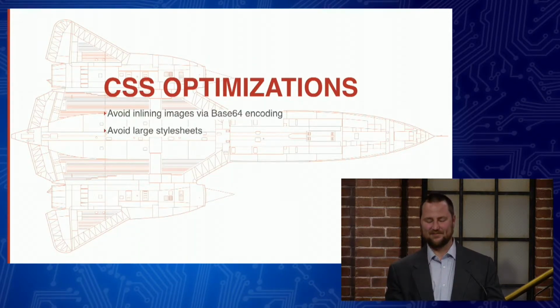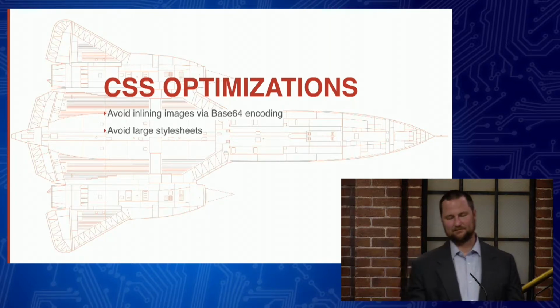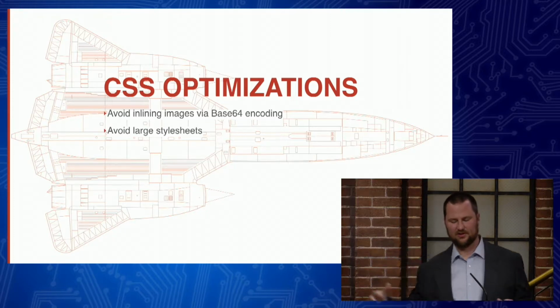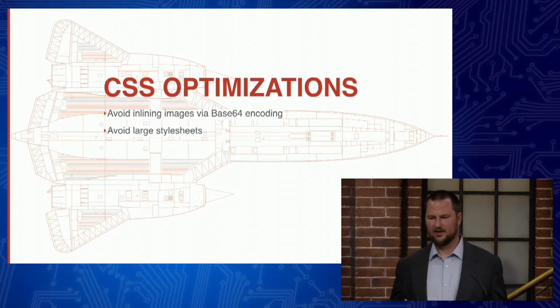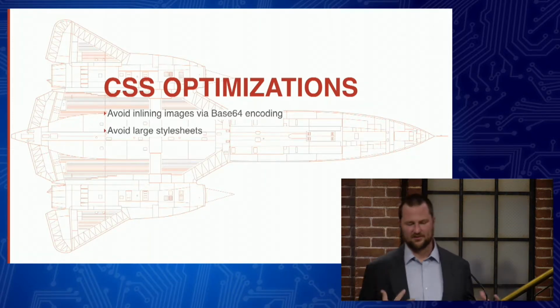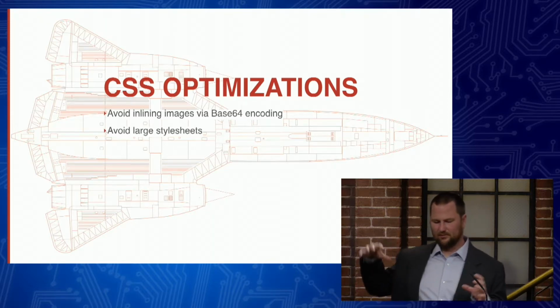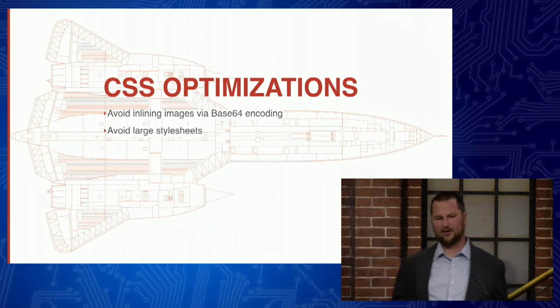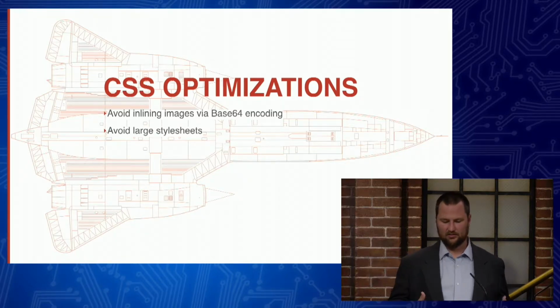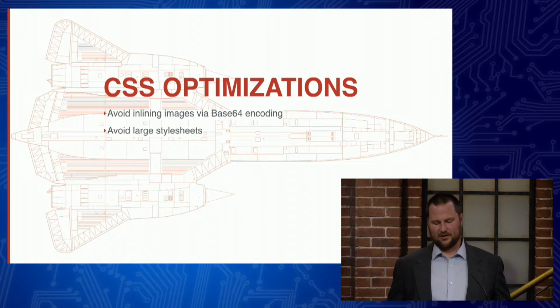So, CSS optimizations. It used to be good practice back in the day, when people were trying to minimize network requests, to insert their images into their CSS. They would do that through a method called base64 encoding. You would take your JPEG or GIF or whatever, convert that into text, and insert that as a background image as one of your CSS properties. It would avoid that network request because the image would be embedded into the CSS. I did a lot of this back in the day. It's not a great idea though.